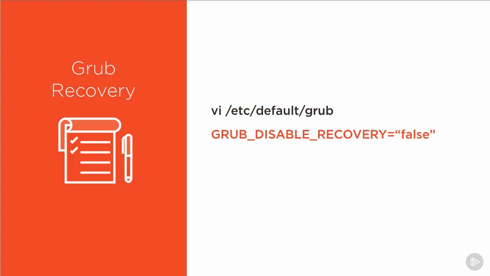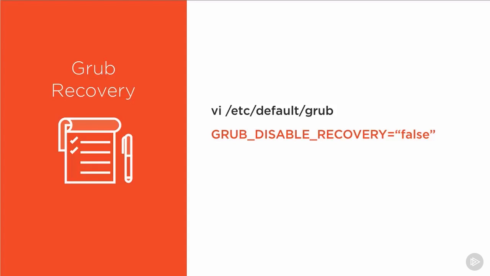So we started off by seeing how we could enable the grub recovery mode. This was just a simple mechanism whereby we could have grub automatically create the entries for the rescue target for each one of our kernel entries. To enable this, we just needed to edit the /etc/default/grub file using whichever editor you feel comfortable with. We need to look for the line GRUB_DISABLE_RECOVERY and make sure that it's set to false. By default it's set to true.